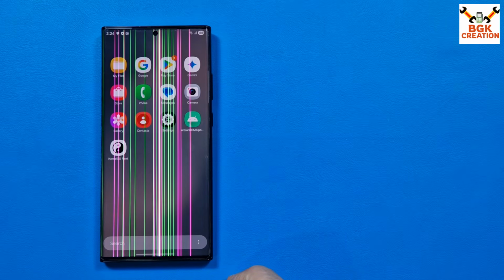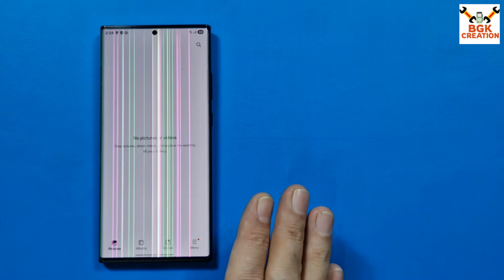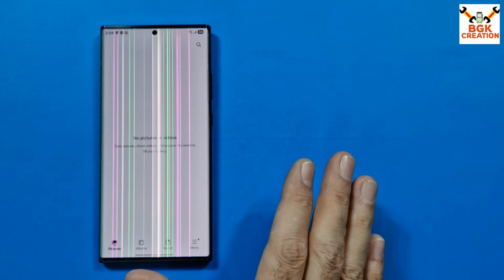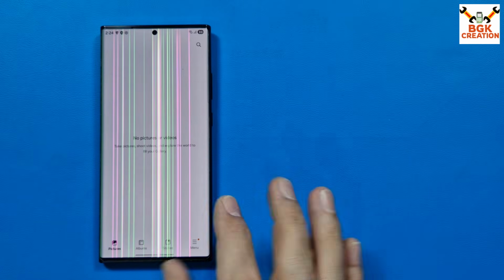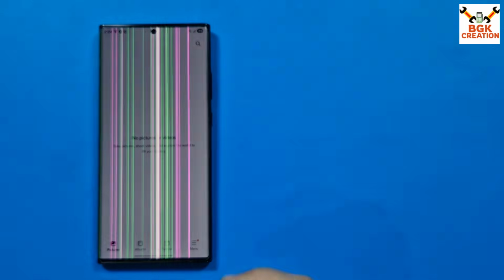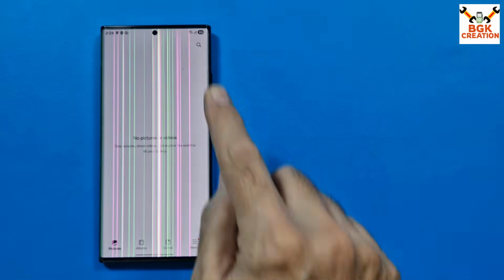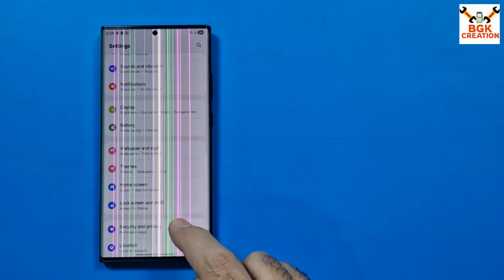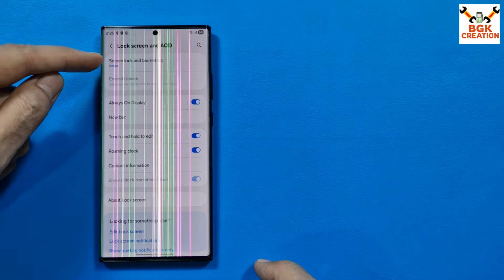Before updating the ROM, in case the data is important to you, make a backup or save the data. The updating procedure will not erase the data, but still, I cannot say for sure, because this is a flashing procedure and it can do anything. So if the data is important, then save it. Check the mobile phone battery. It must be charged. If the battery is below 30%, then charge it. Connect to the internet on the mobile phone. Then go to settings, and if you have set a lock screen, go to the lock screen settings and select swipe to turn off the lock screen.